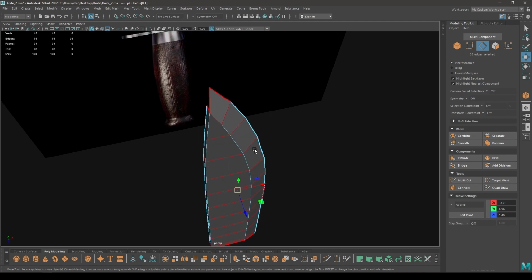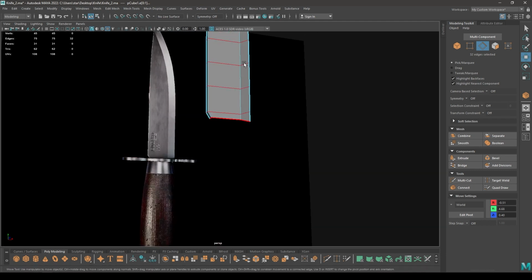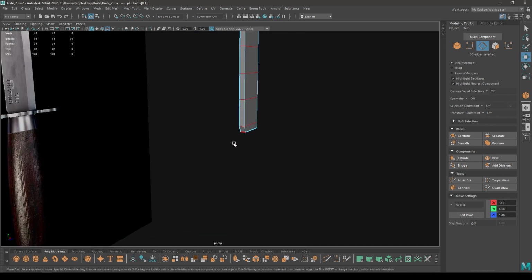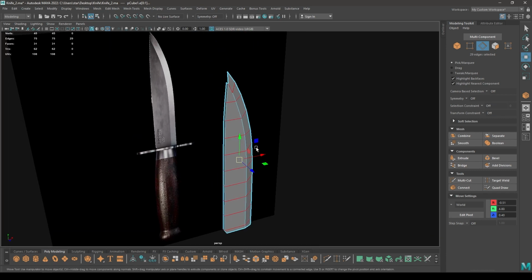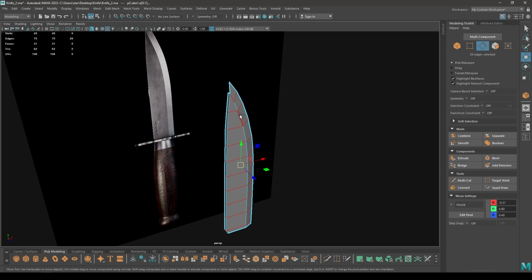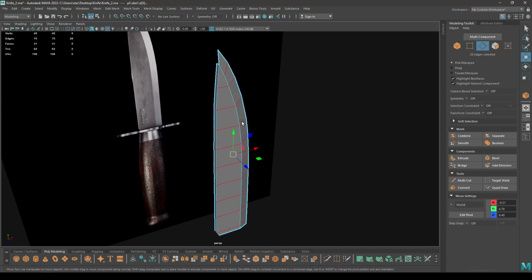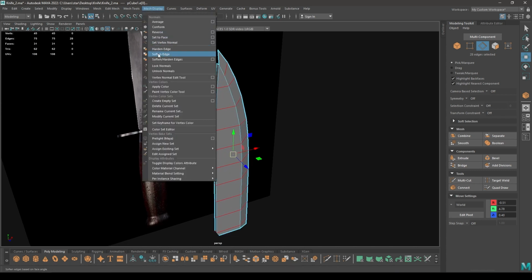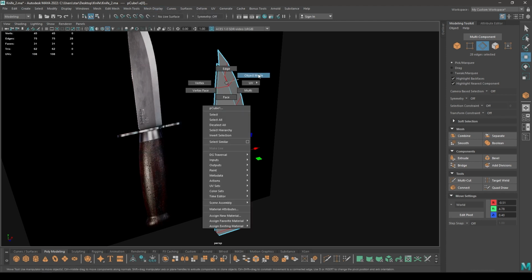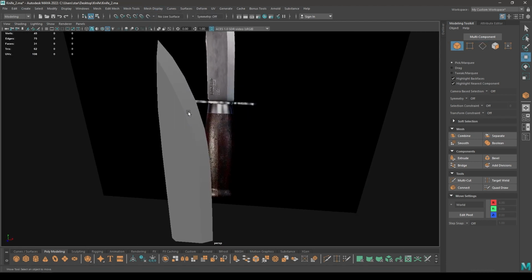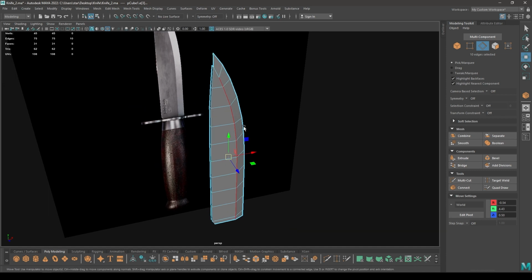It will select all these edges, deselect these ones and this one. Now also this one. Now go to mesh display and select soften edge. This one is already looking fine, but let's select this and go to mesh display and select harden edge.